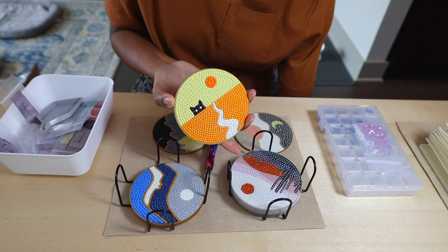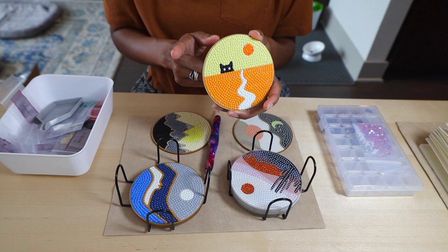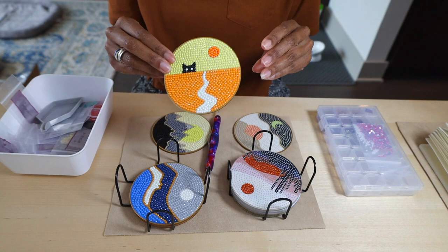I bought these off a discount. I didn't purchase them at the regular price. I got a significant discount. So this was definitely worth it. And then I love how they all fit nicely in this little holder.